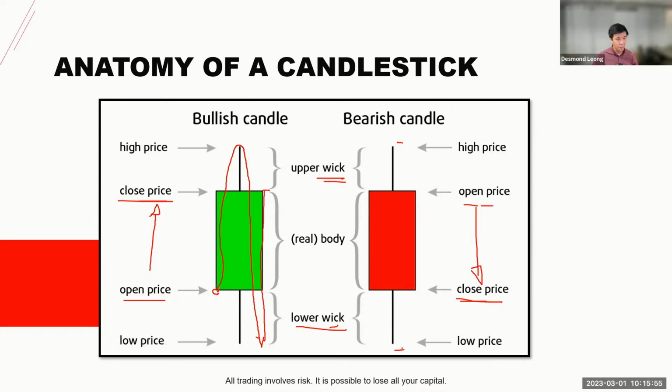There are many different chart types out there, meaning that you have the line chart, you have the bar chart, you have the candlestick chart, and you have variations of the candlestick chart like the Renko chart and the Heikin-Ashi chart. But the most popular one is the candlestick chart because it gives you a lot of information at a glance, and it also gives you the trading psychology of a trader when they are using the candlestick chart. Very, very useful. I really like it.